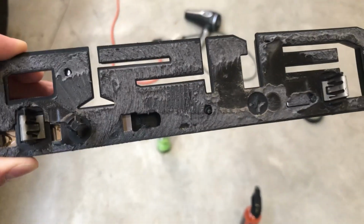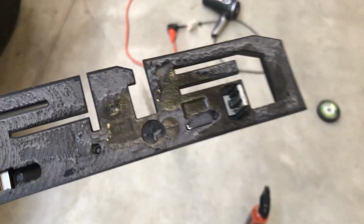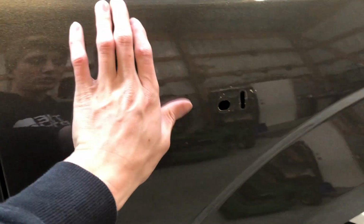As you can see, most of it or some of it on there got pulled off, and that's what was left on the truck. So to get that off, you just roll your thumb or finger on it. So you have all this stuff on here, you just go like that, just keep rubbing it off till it all comes off.